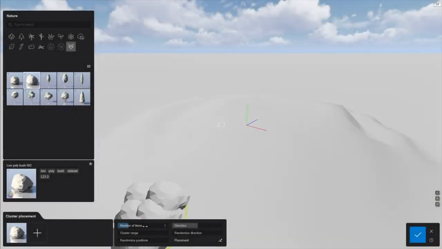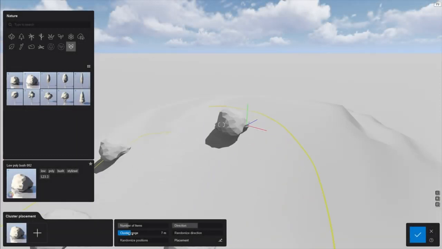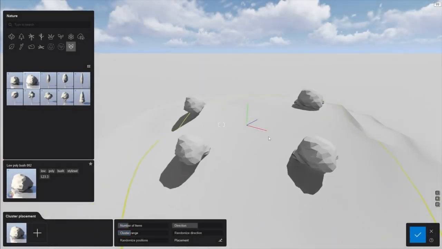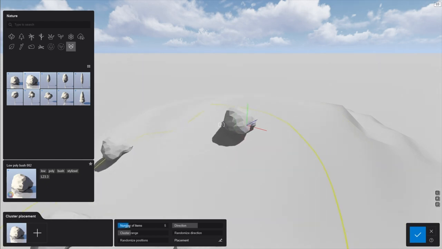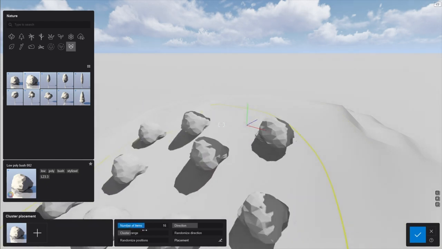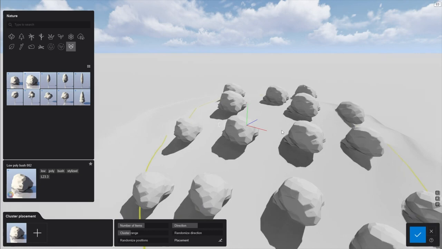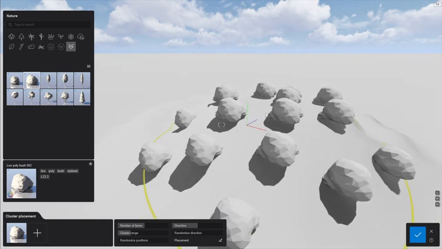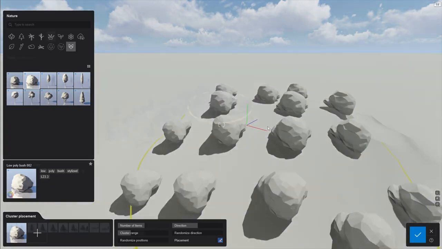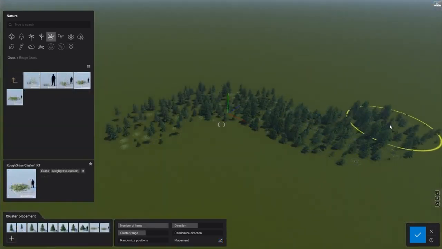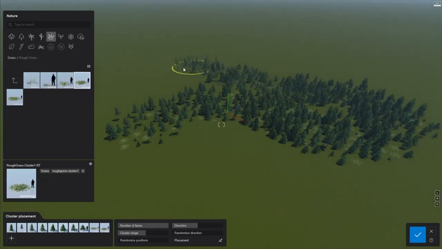This new version also comes with a massive overhaul of the cluster placement. There's a new functionality added and a fresh UI similar to line placement. It gives control over the types of items placed, their number, position, and rotation. Also, a toggle that allows for conforming to the shape of the landscape has been added. Using this to populate vegetation will be a breeze.